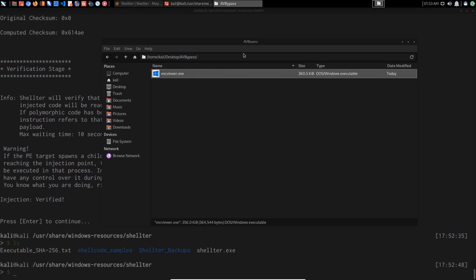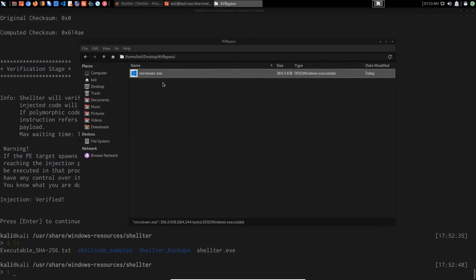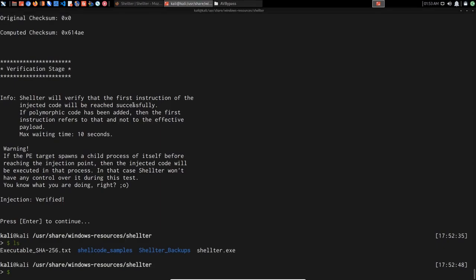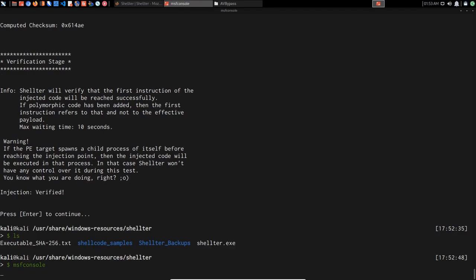The only difference is that when it is executed, it'll execute the shellcode, our meterpreter payload shellcode, and it'll then connect back to our reverse TCP handler that we will set up in the Metasploit framework right now. So the first thing I want to do is launch msfconsole to set up the handler to receive the connection once the shellcode is executed on the target.